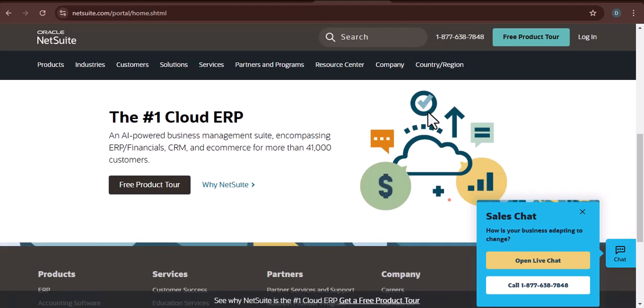Understanding these use cases helps you appreciate the importance of proper certificate management within NetSuite.